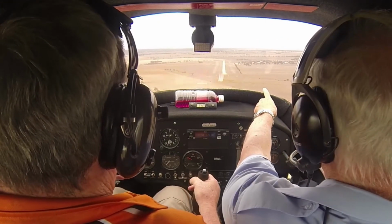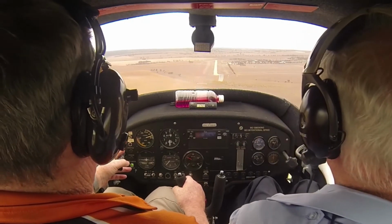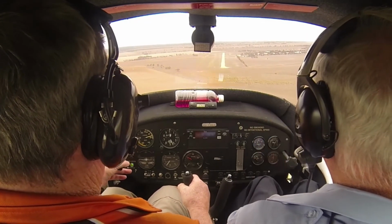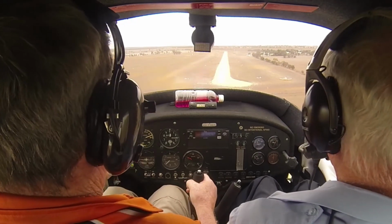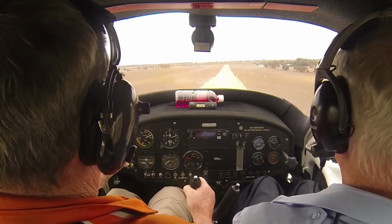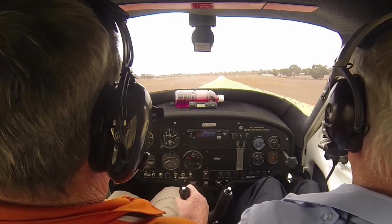So the routine: wind, windsock, airspeed, an aiming point. I'd go for the second set of cones in, I'd say, about there. Fix things up here early. When we get near the runway we're just going to fly along it again. Look down your left bum cheek, that's alignment. Bit of right foot, just a touch.